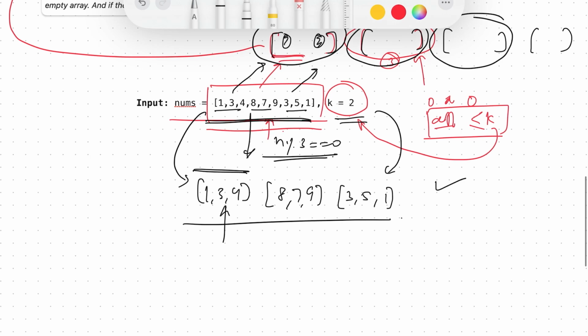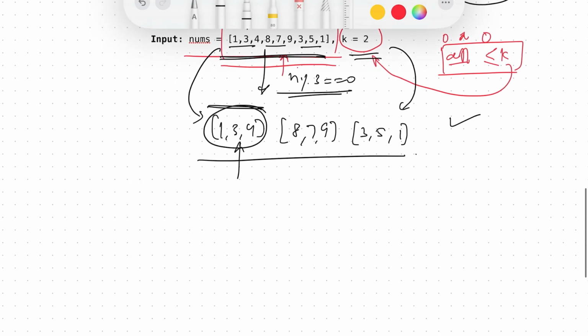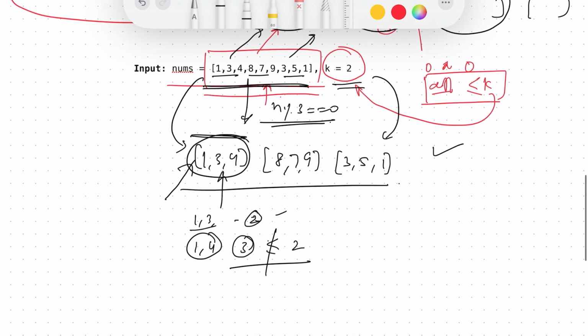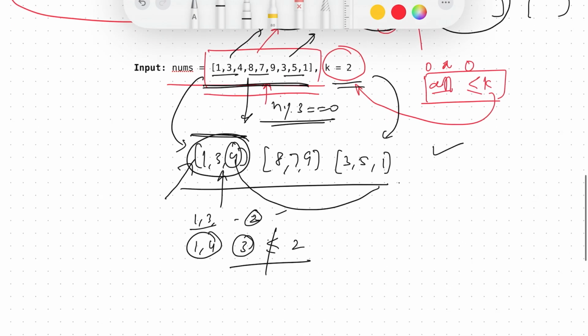Let's say I consider this block and take the difference between 1 and 3, it is 2. Yes, it is less than or equal to k. And if I take 1 and 4, the difference is 3, which is not less than or equal to 2, so it is failing here. But we can achieve it here if I use 1 instead of this 4, so in that case this block will become valid.